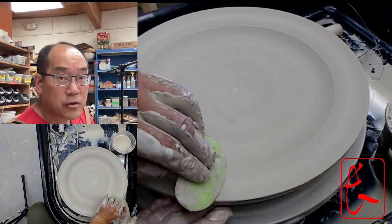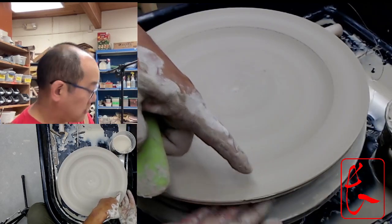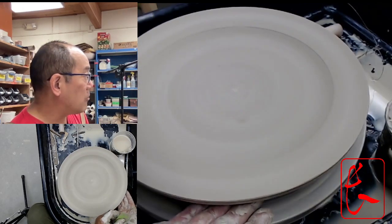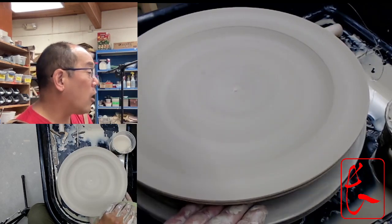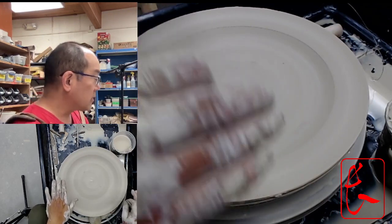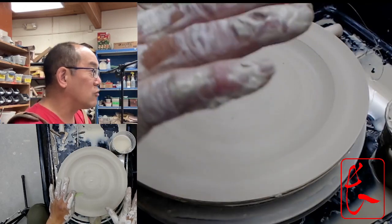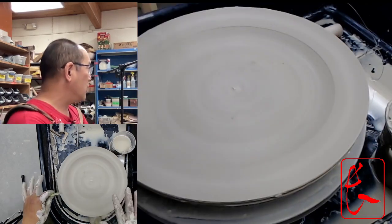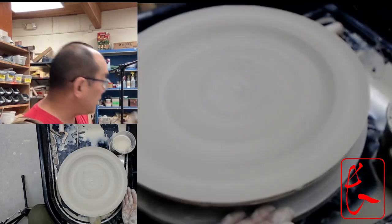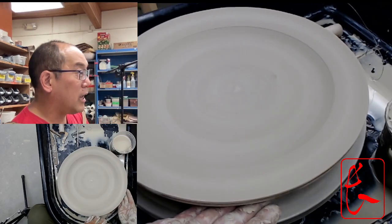You see, I just keep pushing down casually. Now I'm not pushing down here, I feel like that's where it needs to be. Here I'm running my hands underneath. I'm not really pushing back, but it allows me to feel how the rim is responding to my pressure. I know the rim is getting too weak when it starts undulating a little bit, where one part starts collapsing on its own. I can't see that with my eyes because I'm over it, but I can feel it with my hand.